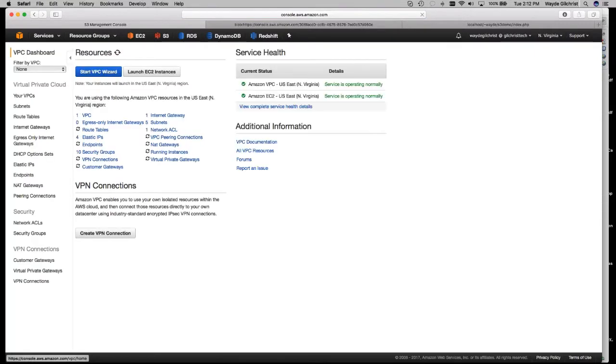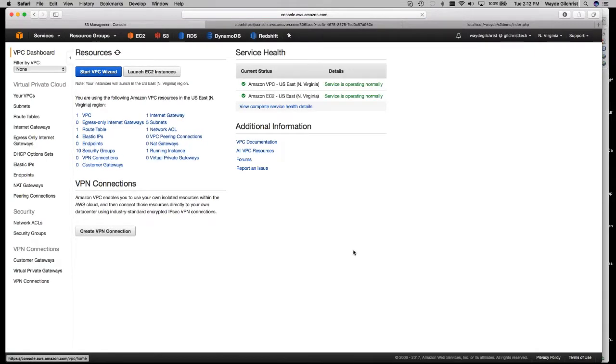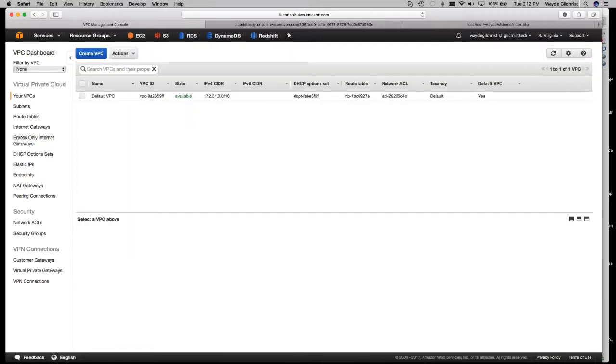Okay, so here's the VPC console. Now notice there's already one VPC running. That's what's called a default VPC. Even on a brand new account, you're going to see this VPC there. It's created by AWS for every account so that you can do proofs of concept and quick starts. You can just get an EC2 instance launched without having to learn about VPCs and stuff like that. So they create these very simple, very basic VPCs with really minimal security on them.